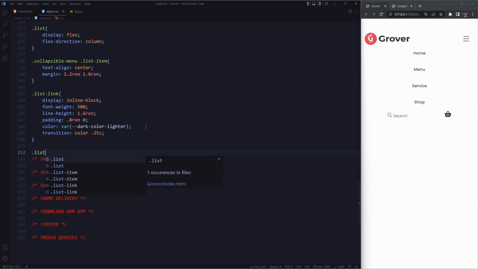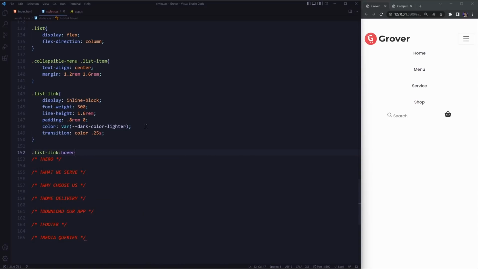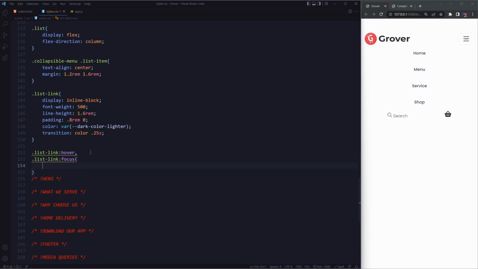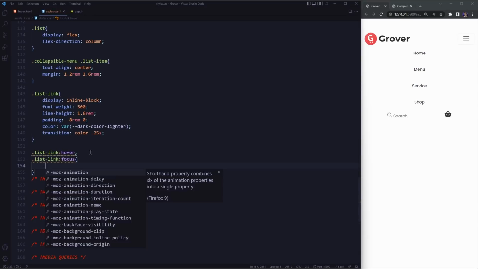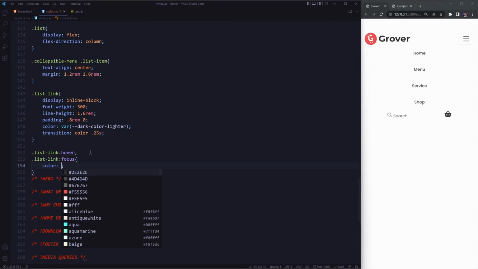So list link hover, and then I'm going to do the same thing here on focus as well. So focus is technically when you click on them. And here I'm just going to be changing the color. So this is going to be for the accent color, like so.